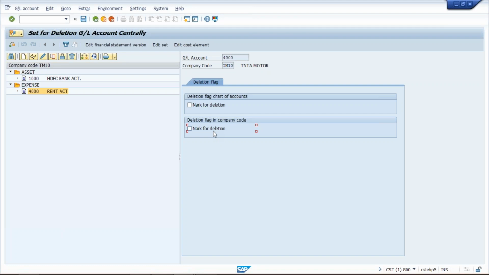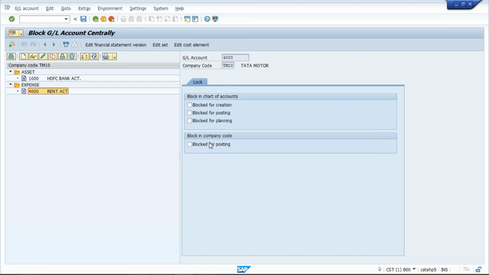They'll use this, but these rules are not being followed. Whenever management says that I don't want to use this GL in future, people will apply a blocking and also a mark for deletion, and they'll save it. Whenever management decides, okay, I want to use this GL, just unblock it, they'll remove the block and they'll remove the set for deletion also. So people are not following the rules. But this was the thought when SAP gave these things. But here people are not following.